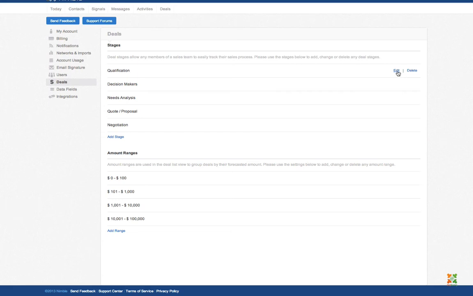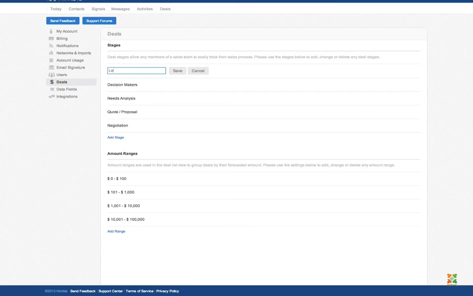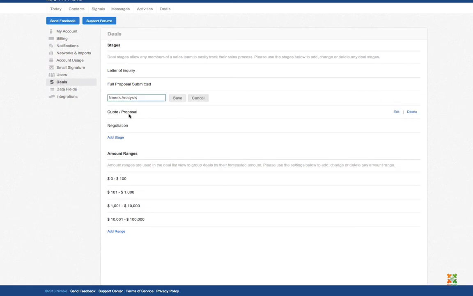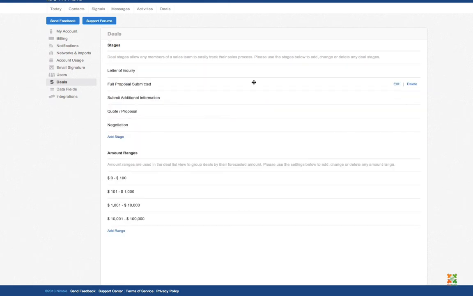But for example, let's say you sent out a letter of inquiry as your first step. So you might change this to letter of inquiry. And then after that person receives the letter of inquiry, maybe the grant administrator asks you to submit a full proposal. So you might put the next step as full proposal submitted. And then they're going to have a review. So you might have some time of follow-up, for example, when you're speaking to that grant administrator and they have questions. So you could put that down as needs analysis, or more particularly for the nonprofit sector, maybe you could put submit additional information, or you could maybe list it as follow-up, grant follow-up, things like that.